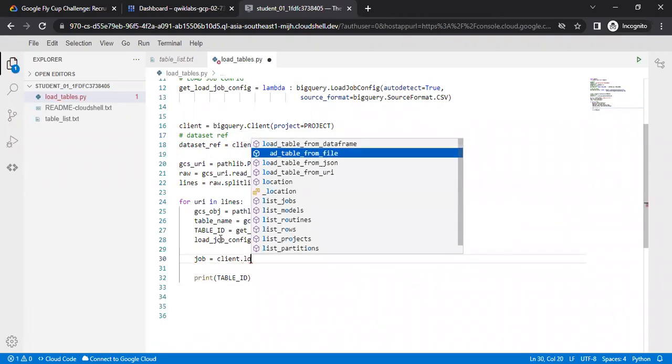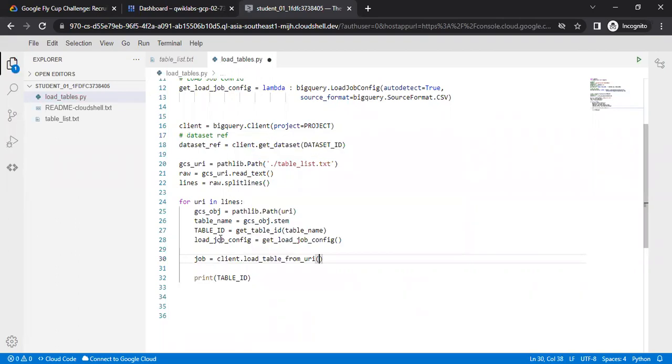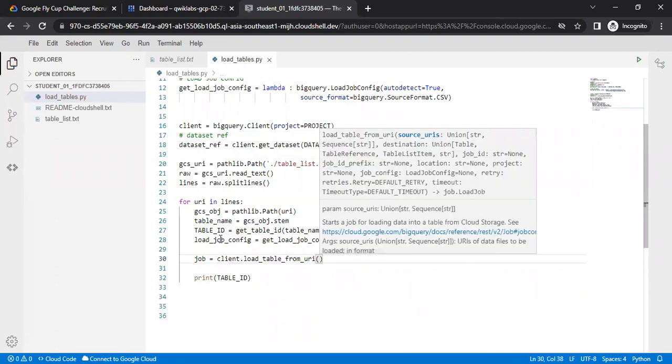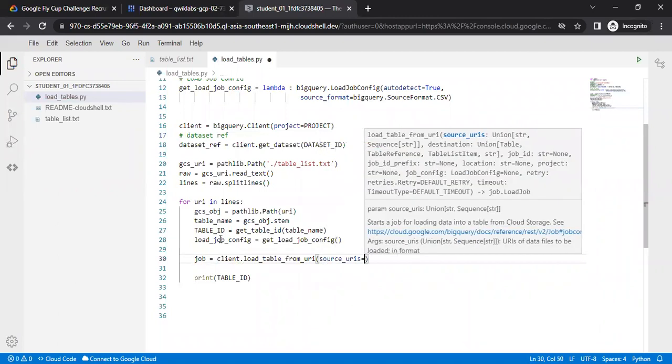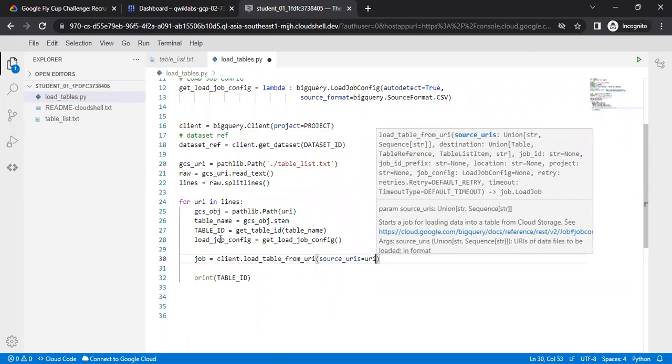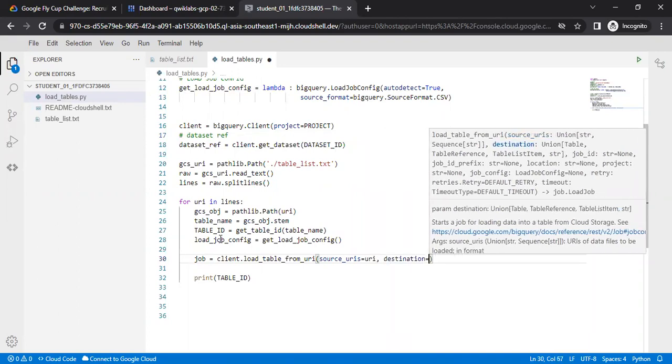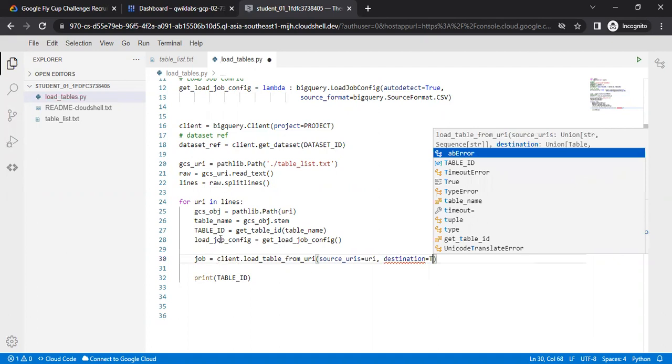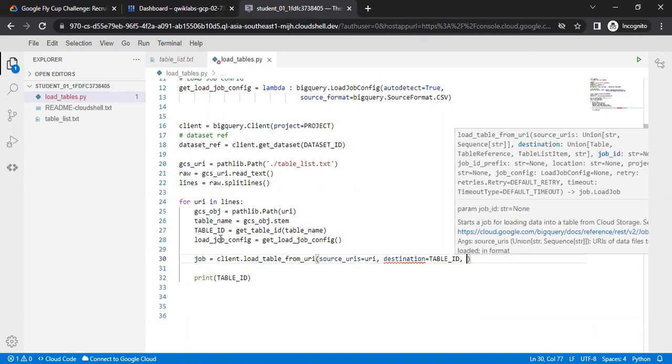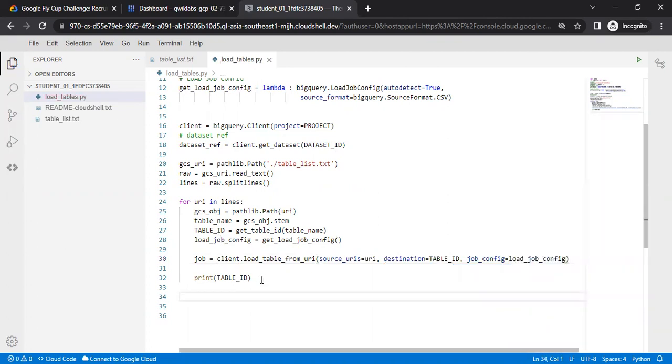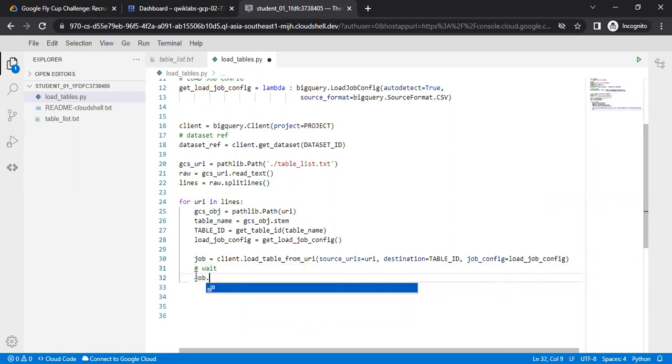Here, let's use the client and create a job. We are going to load the data from a URI. So client.load_table_from_uri, set the source URI to URI and the destination to the table ID and job configuration, load job configuration. That's it. Let's wait for the job.result.